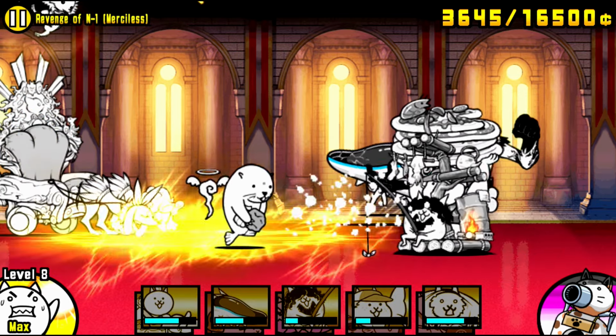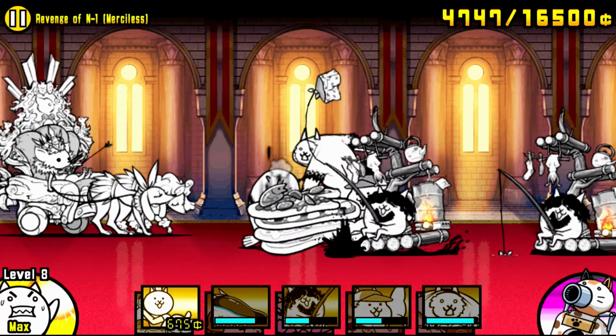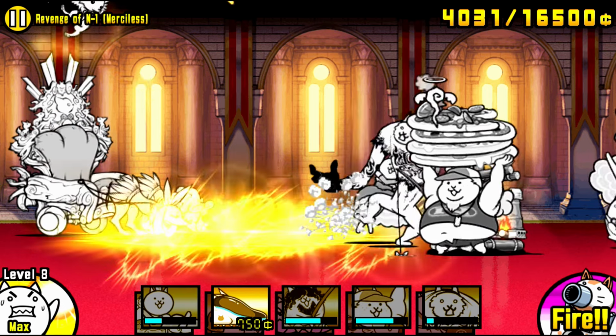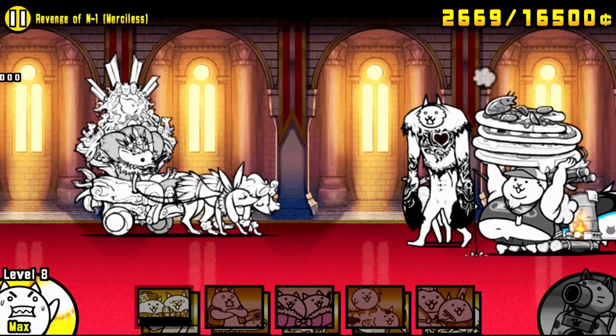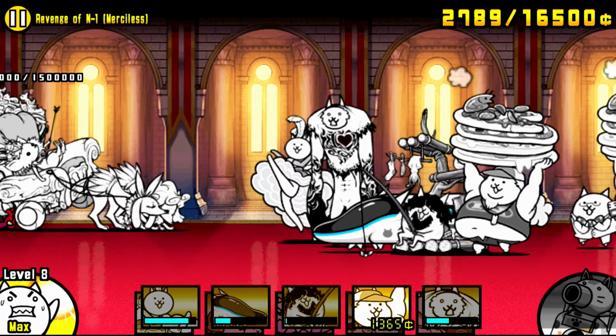For example, during these auto waves, if you don't have enough DPS, the auto will push you back pretty far. That'll allow Wahwah to move forward and eventually start chipping your base. So you do not want that. Just cover as much ground as possible, which is very easy with the units we're able to use in this level.